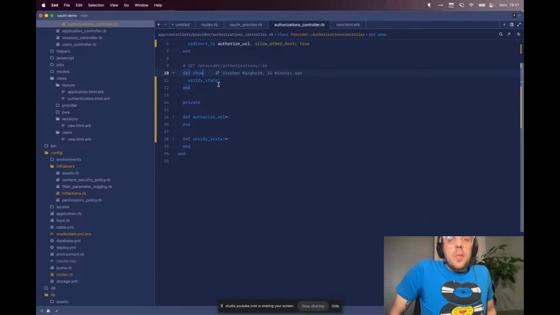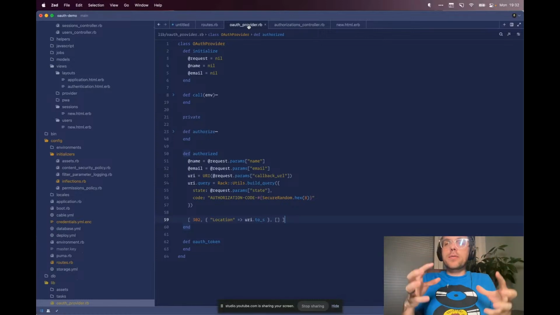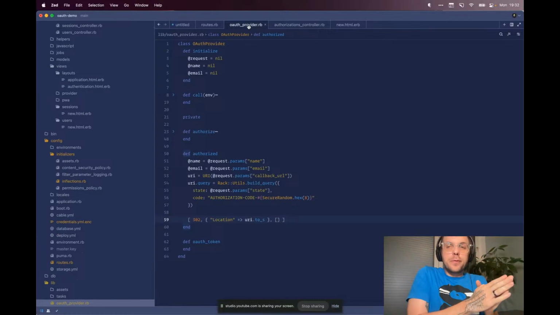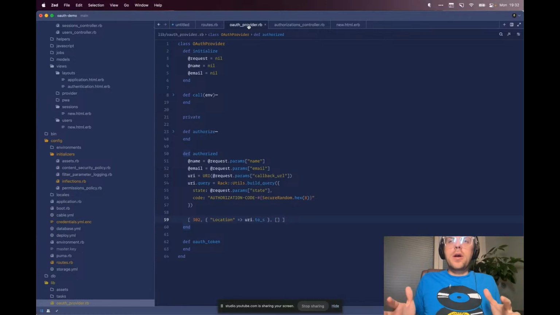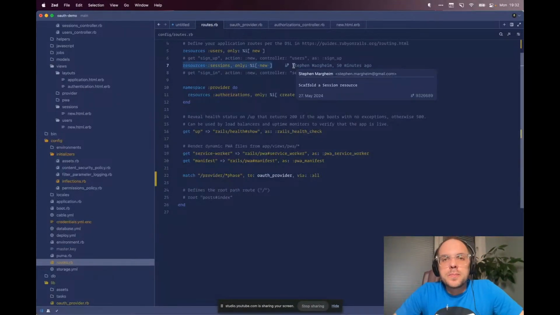So this is very lean, right? Very basic. There's not a lot of fanciness here, but we have built the full end-to-end flow of the core of OAuth, right? We start on our application.